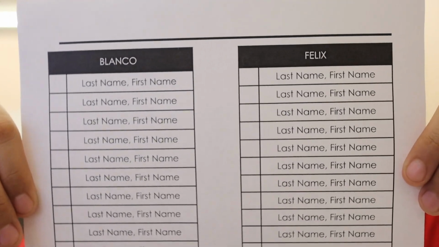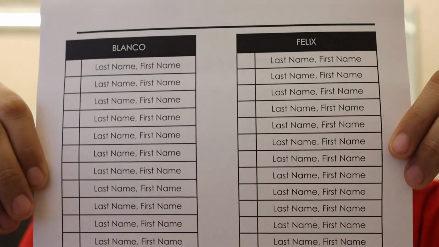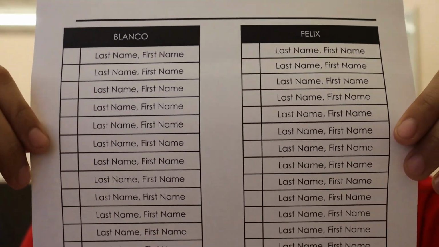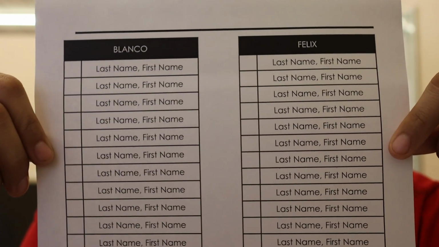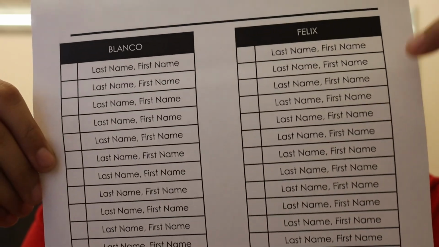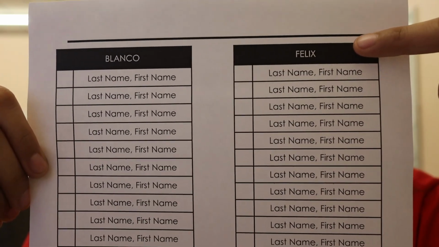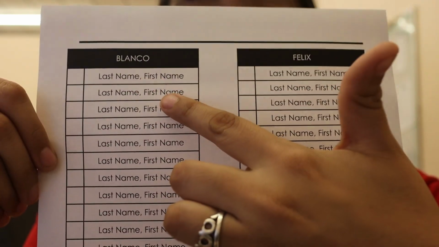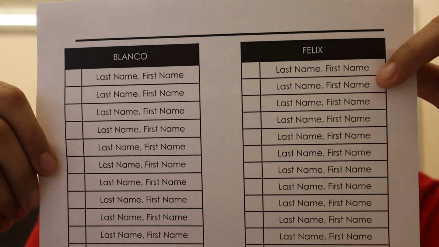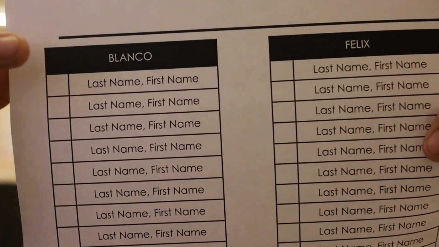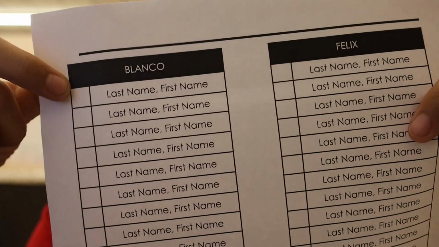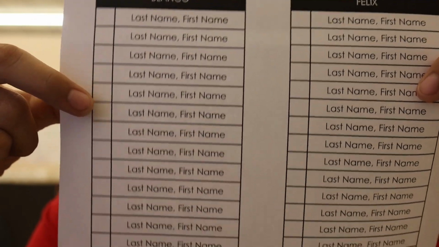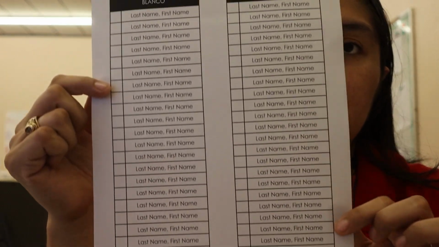What I did was I created a mini roster checklist, and as you can see, I took away all of my kids' names and just put last name and then first name. Up here on the bar would be the title of the assignment, so I would put Thanksgiving packet. Here is my homeroom, and then here is the other teacher's homeroom. And then as they would turn it in, I would put a little check mark here.